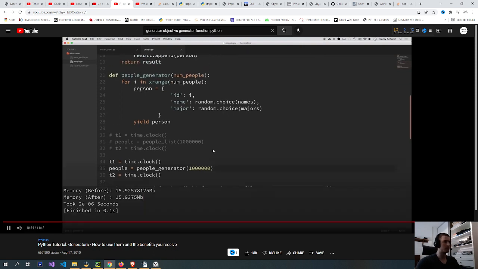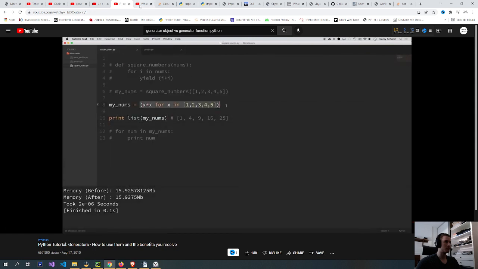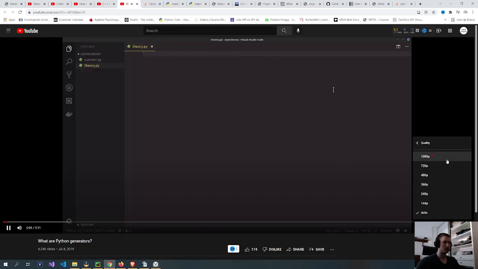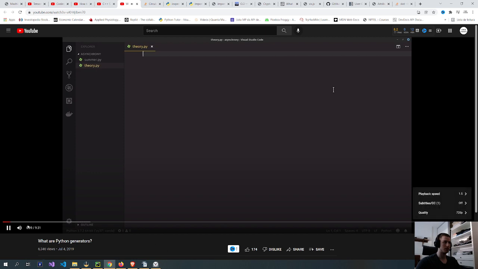I think that it is a little bit more readable, and it also gives you big performance boosts, not only with execution time, but with memory as well. And you can still use all of the comprehensions and this generator expression here, so you don't lose anything in that area. So those are a few reasons why I have theory.py opened, and I'm going to start off with talking about generators, and then coroutines, and then finally asynchronous generators. That's part of the theory section.